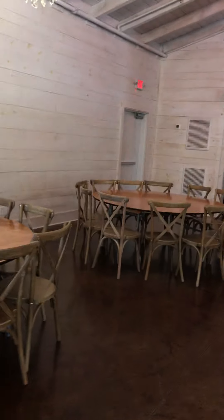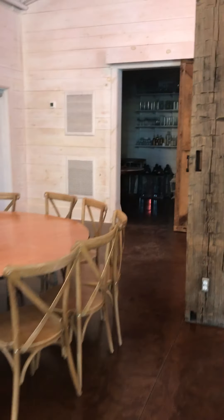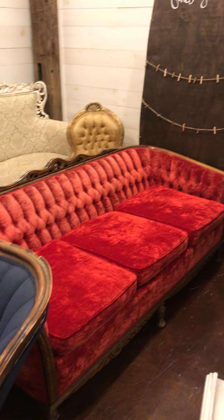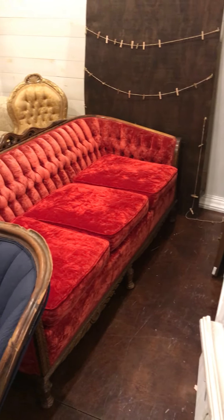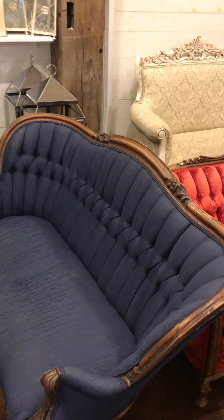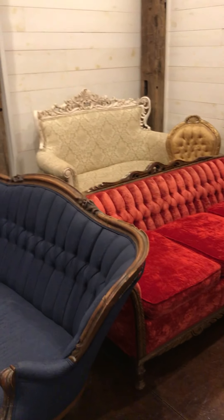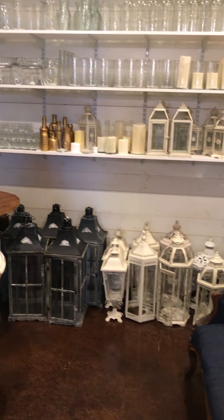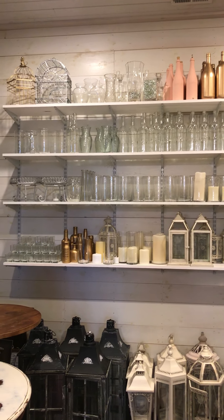There's a lot of history to these things. So when you rent any of our venues, each venue has their own exclusive decor room, which is where we are now. In this decor room, we have lots of things provided for you — all included in the rental at no extra charge. We have this great vintage furniture here that you can take out by the pond for photo opportunities. We have tons and tons of lanterns and vases and votives and all kinds of fun stuff.